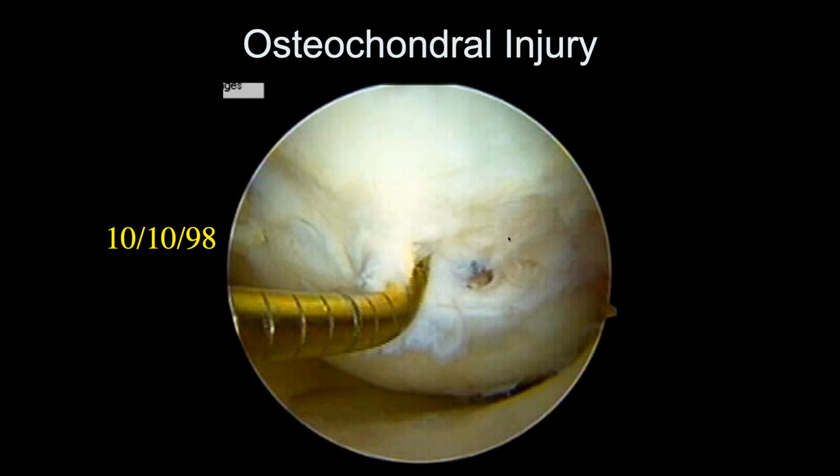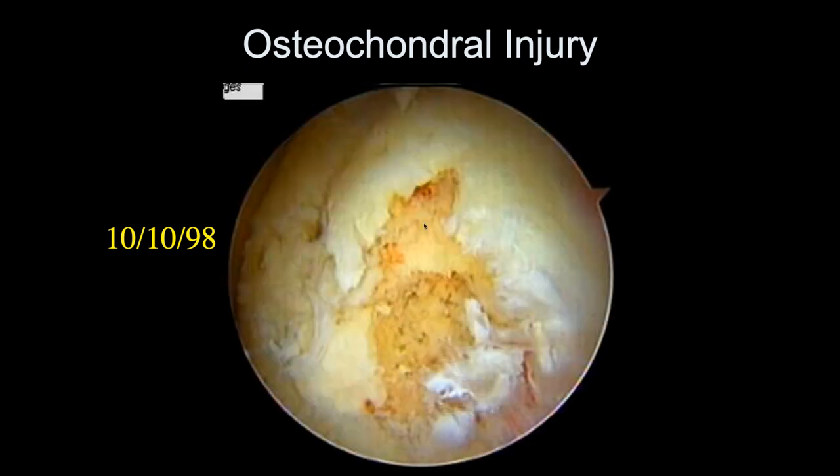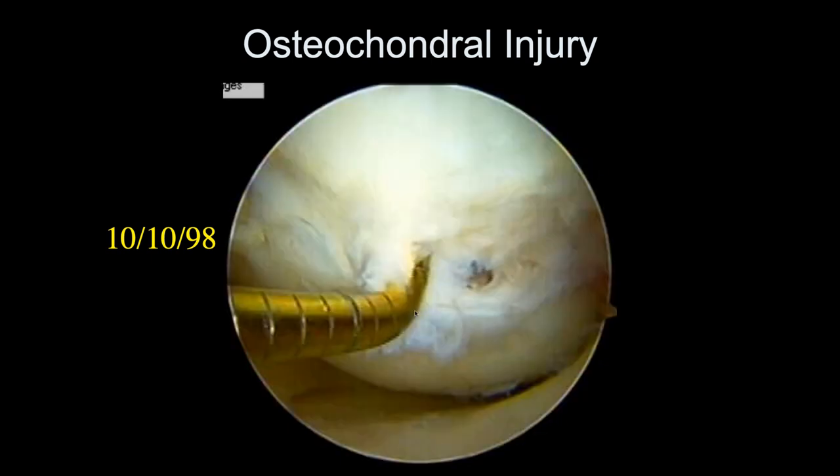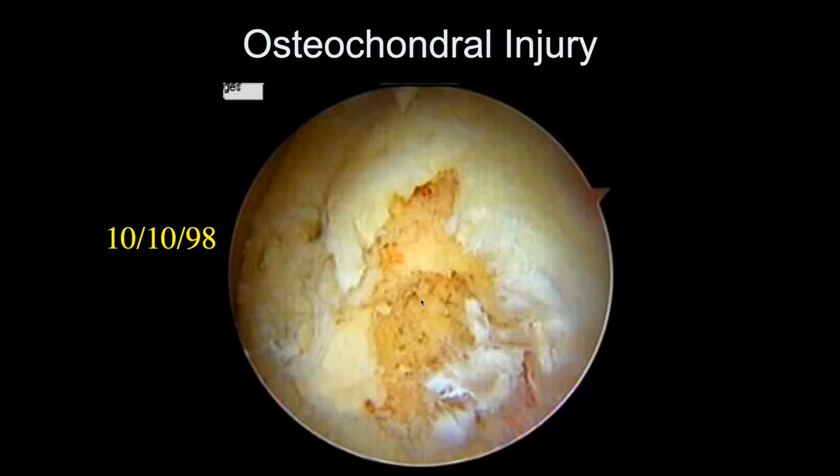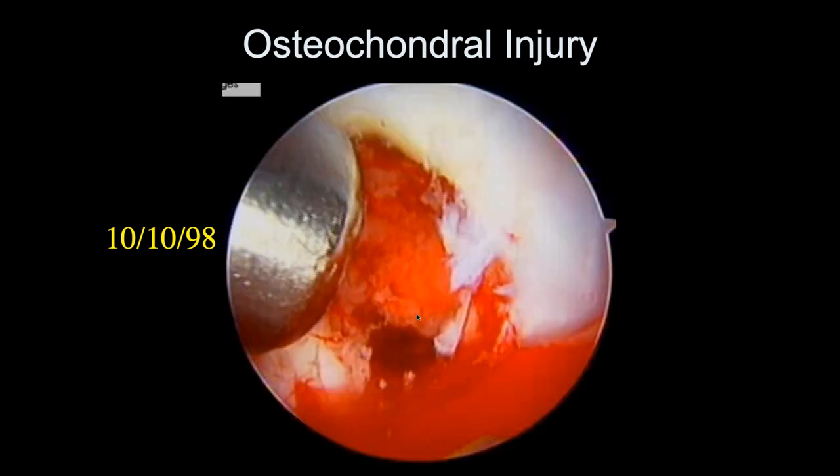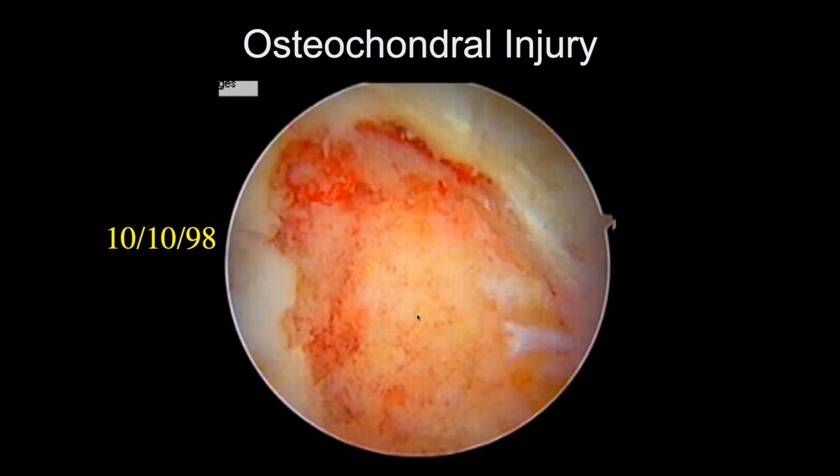So here's the lesion before it's debrided. Here is a lesion while it's in the process of being debrided, but when the tourniquet is still up, and then you just puncture little holes into the subchondral bone here, and then when you let up on the tourniquet, it allows blood flow to the knee, and so you can see it bleeding in the area where you did the microfracture to the underlying bone, and then it cleaned out a little bit here. That's kind of what's left when they closed.